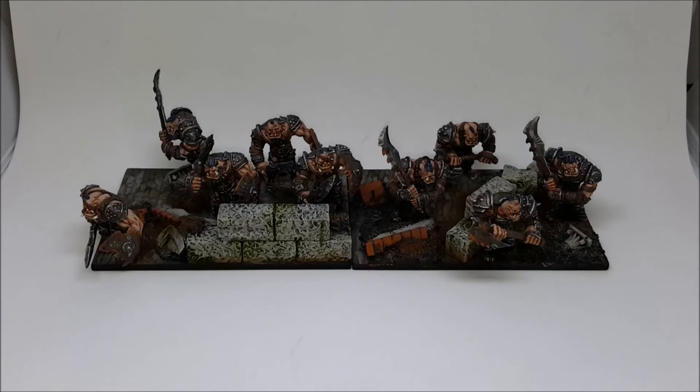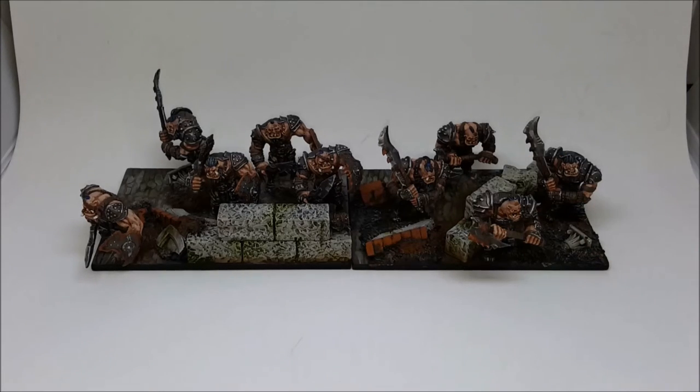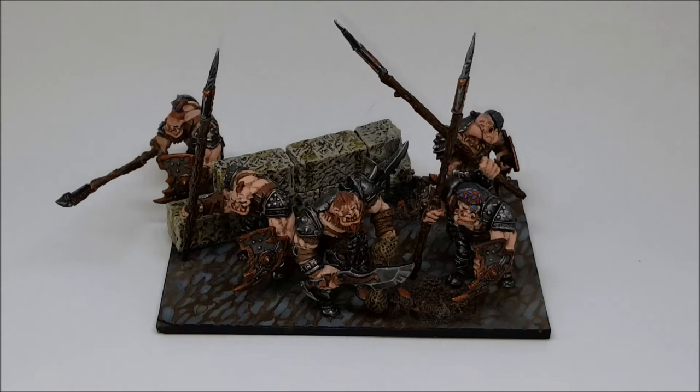There's two hordes of ogre warriors. The one on the left has got hand weapon and shield, and the one on the right has two-handed weapons. But I also use these quite often put together into a legion, which is 12 models strong. And it's nice that you can do that because the central point between the two just marks the unit leader for the game-wise.